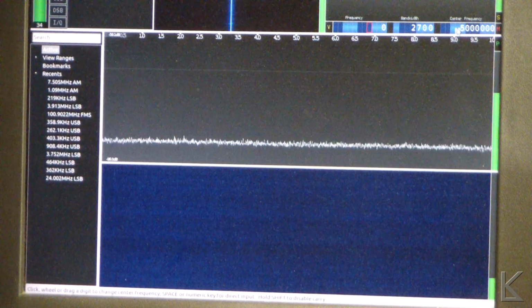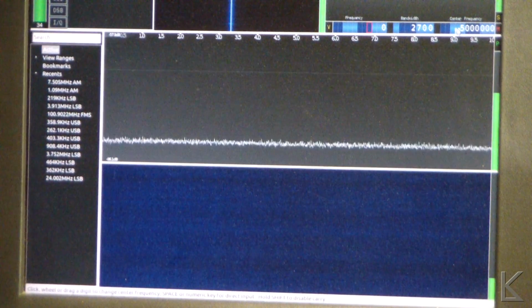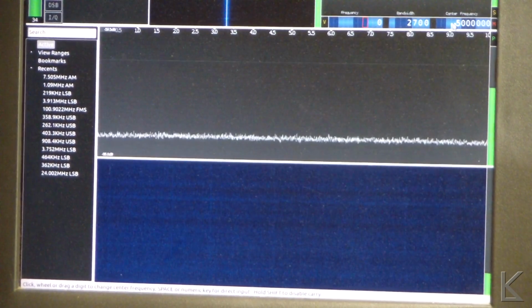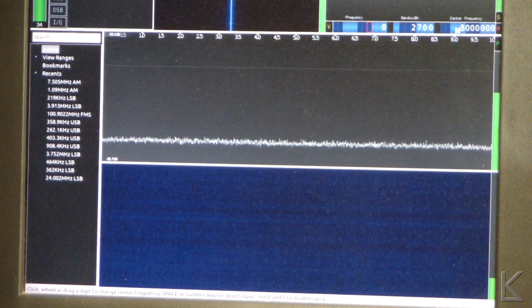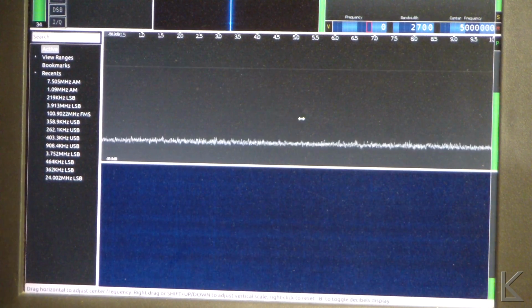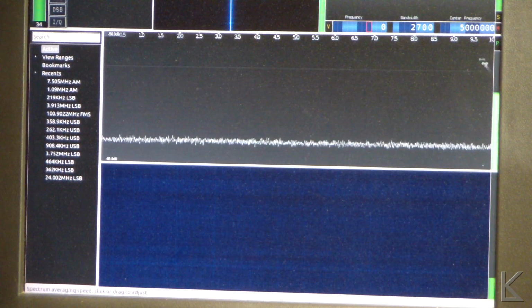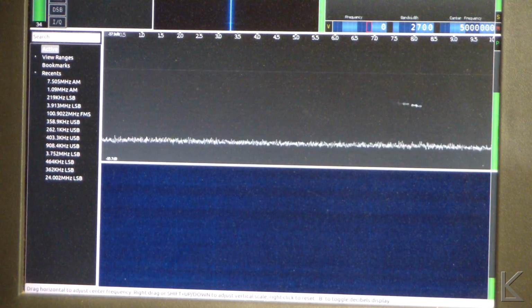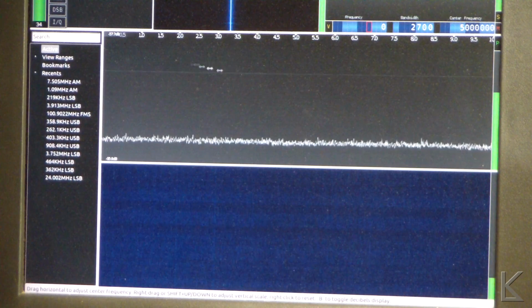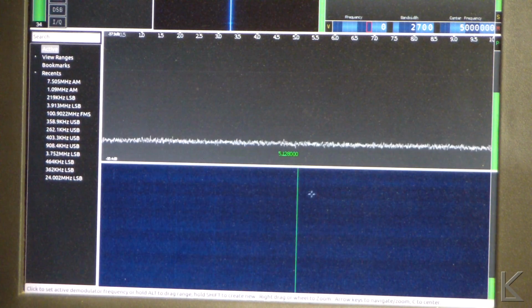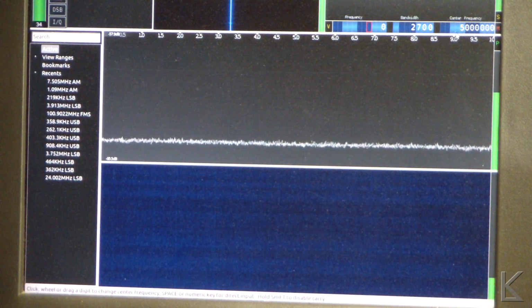Okay, this is CubicSDR running. I've got it set to maximum bandwidth, which is 10 megahertz. I'm going to rotate this so I can see what I'm doing here. So, I don't know if you can see that pointer on the screen. Hopefully you can. This is 0. I've got 5 megahertz as the center frequency, and this is 10. So right now we're looking at 0 to 10 megahertz. And as you can see, there's no signals. It's nice and quiet inside that metal box.